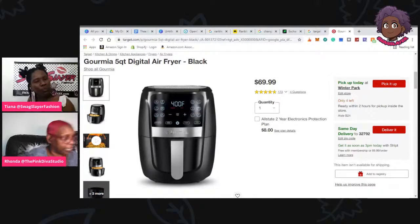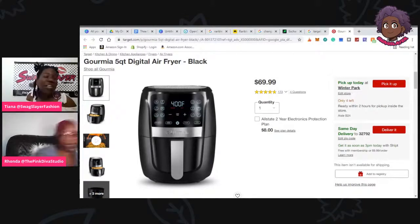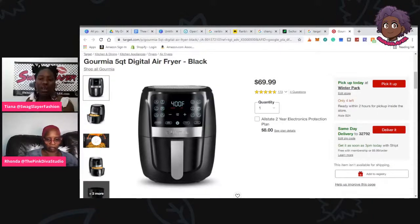Well, let me just jot that down. Yep. I love it. Because Target had a whole bunch to pick from. We took a little bit to select which one. Plus, then we looked online to make sure. She froze and this is the one. Sometimes it goes on sale in your local store.